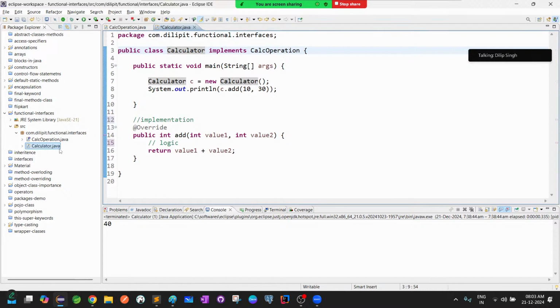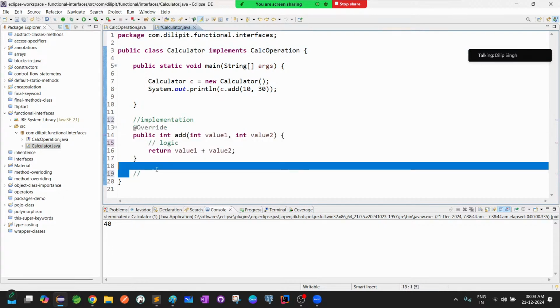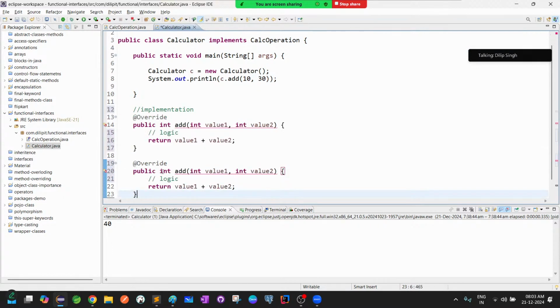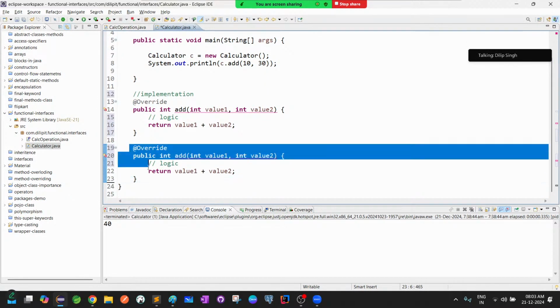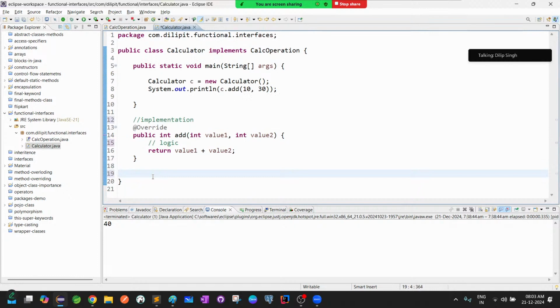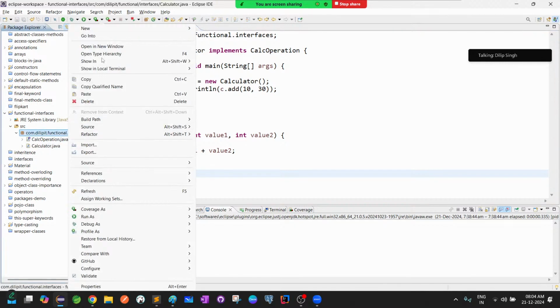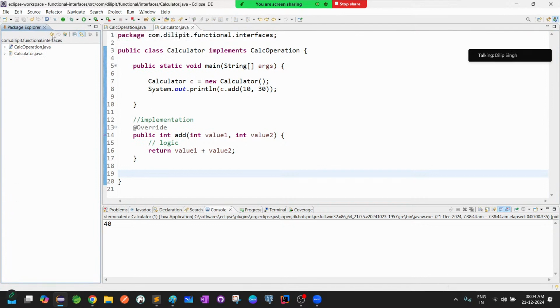Then what will you do in the second approach? You can't provide one more logic here by overriding again, you can't do the same thing two times. So if I want one more logic implemented for that functional interface abstract method, you don't have any option other than creating one more new Java class.